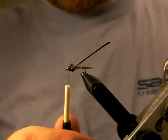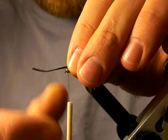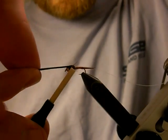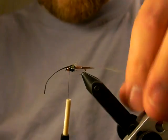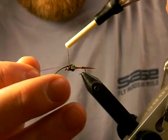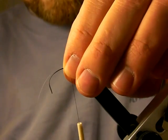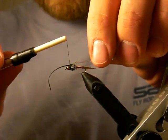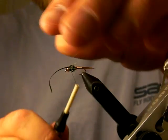Alright, so with that cinched down good, then I put over the thin skin, and I'll make one wrap. So I try to pull this tight. I don't know if you can see it on the video, and then I'll just put that one wrap down, and then I'll put the Fisheatflies over that, and then I'll do one wrap and cinch that down. I guess a couple wraps.